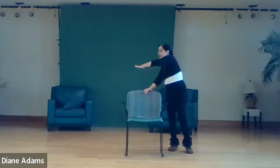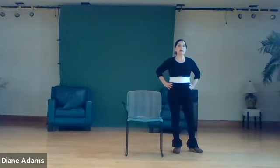That gets you in the transverse plane, sagittal plane here, frontal plane, transverse plane with a twist. So these are things that are going to help you with activities of daily living. Don't give up on this because it will get easier.